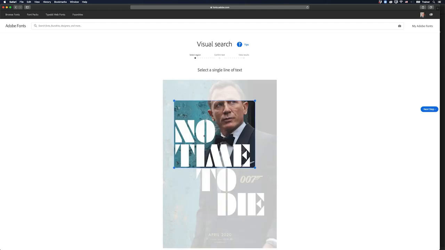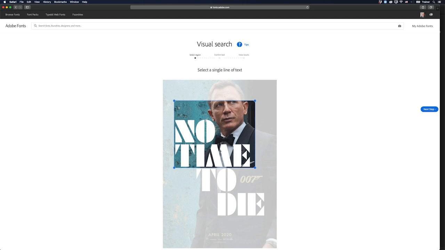And now it's identified something that it thinks is a font, and I've got to say this is very challenging for artificial intelligence because this font has these breaks in the letters, and that makes it very difficult to identify this as text. Now what we need to do here is select a single line of text, and I would recommend that you choose a line that has the most letters on it. Much better to choose a line that has letters than numbers or special characters.